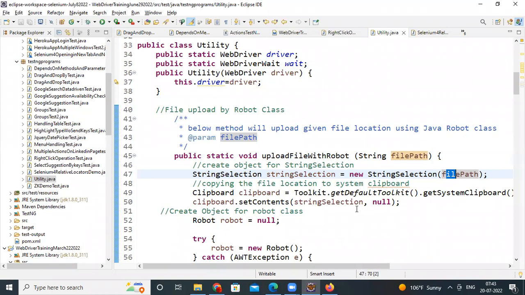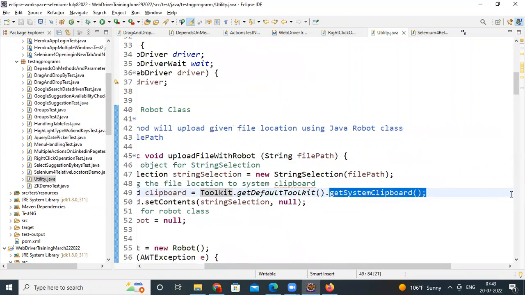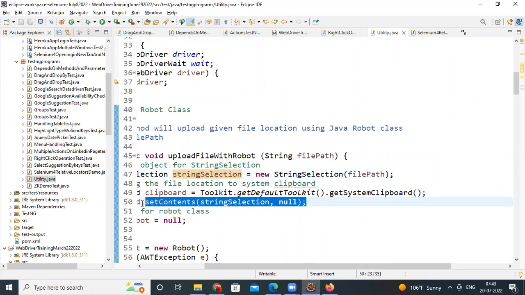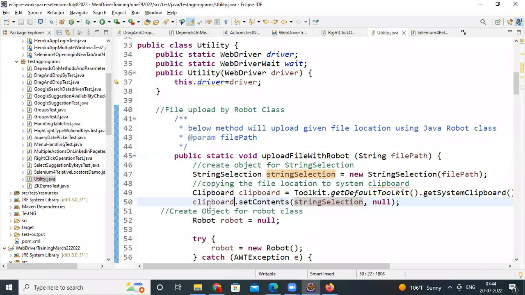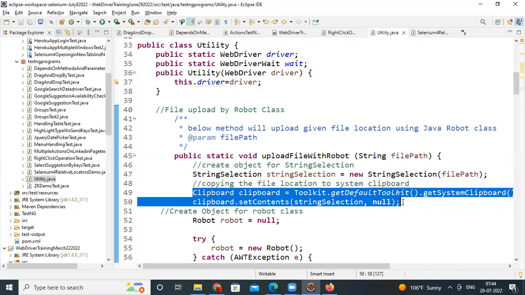So how can we do it? Clipboard equals Toolkit.getDefaultToolkit().getSystemClipboard(), and then clipboard.setContents with the StringSelection as the first argument, and for the second part you give null. You don't need the second part.